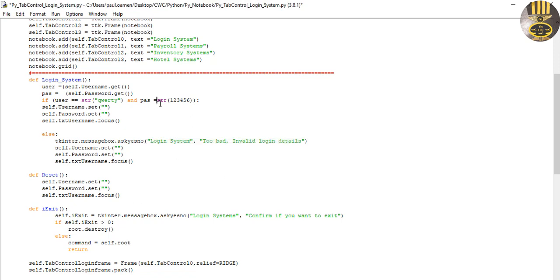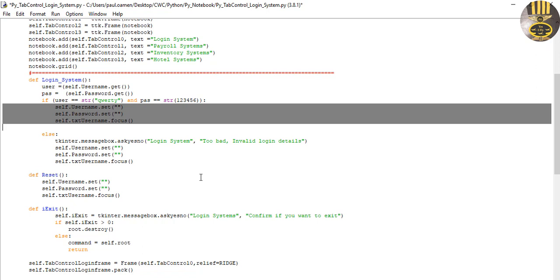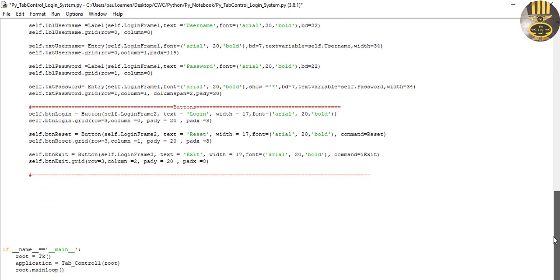Okay, this should be equals, and these ones need to be indented, right? Okay, so I'm going to run it. Let's first of all add this to my login button. Come right down here, the button here, I mean, and let's just enter command equals that. So let's run it and see how that's going to look.